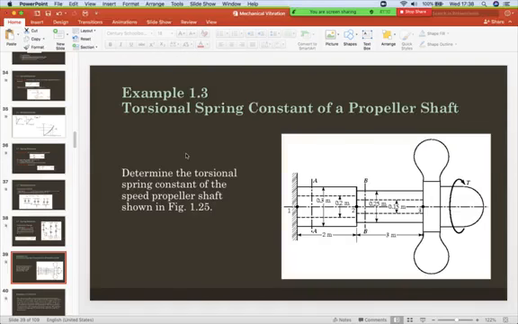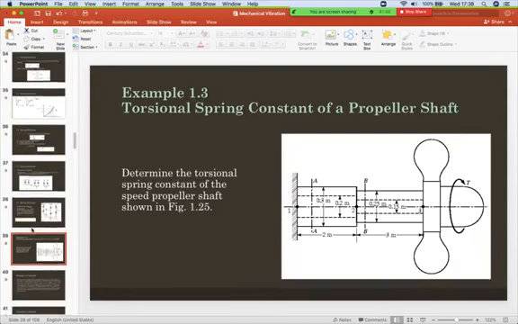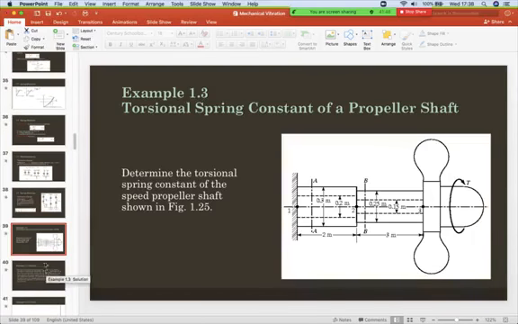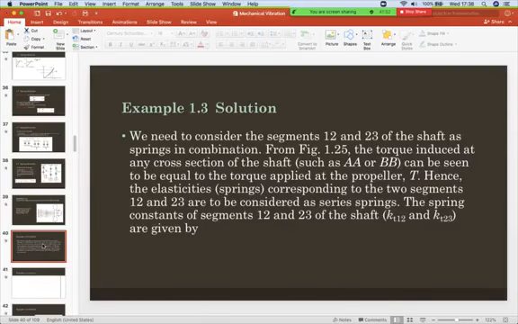So we go now to the torsional spring. It's very important, especially in the propeller shaft. This is how a Boeing 747 is running efficiently in mid-air or even at high altitude, because of proper torsional vibrational analysis. So we need to arrive at a torsional spring constant. Otherwise, the propeller shaft will not meet the design criteria. If it's not meeting the design criteria, what will happen to the system? It will create vibration, and too much vibration can shut down the engine and damage the propeller itself, resulting in a crash landing.